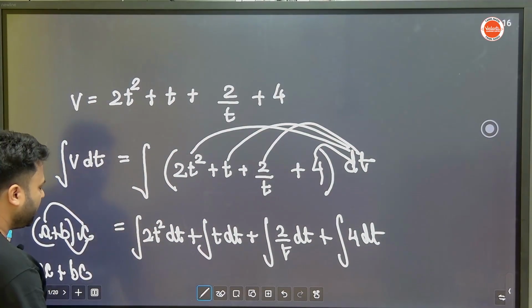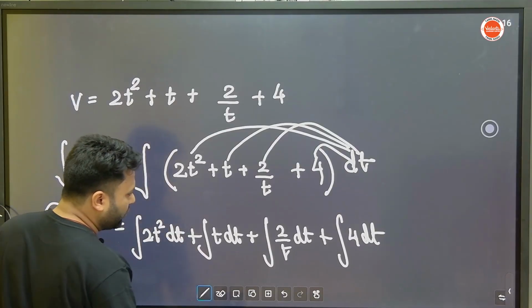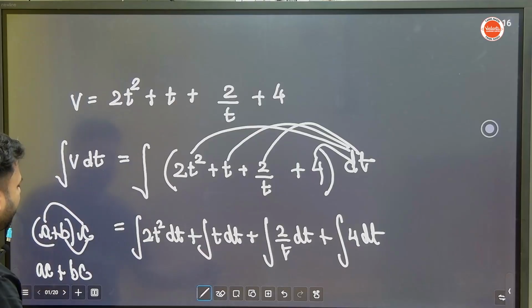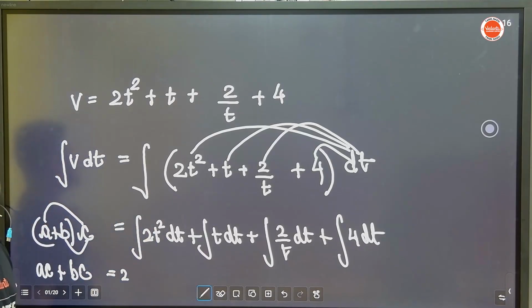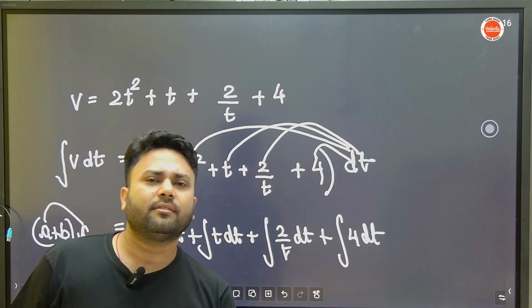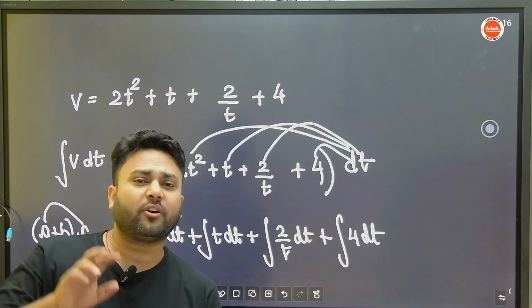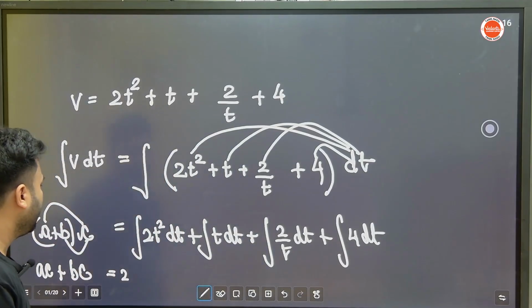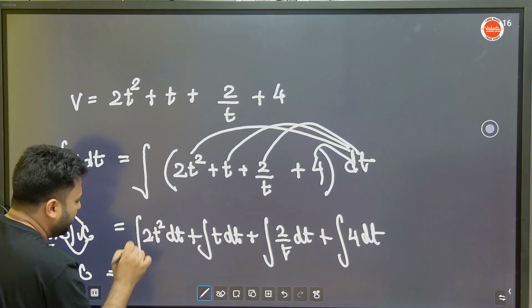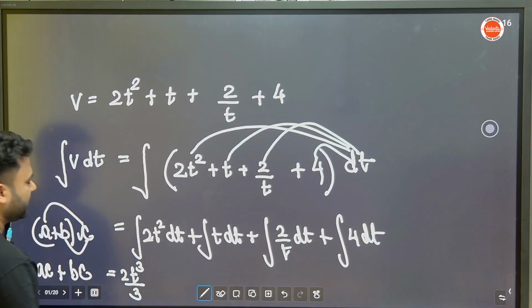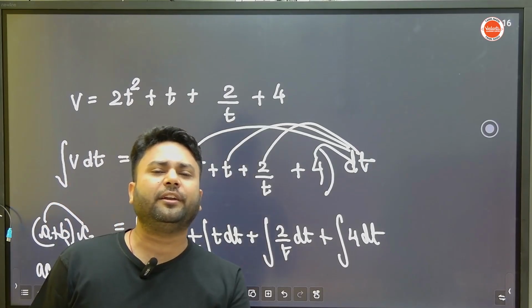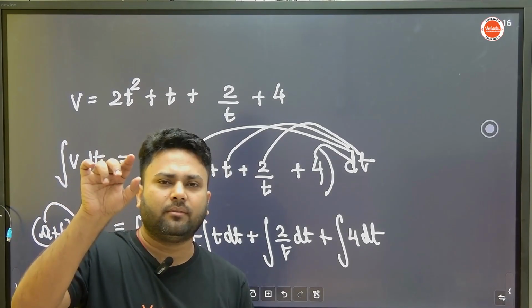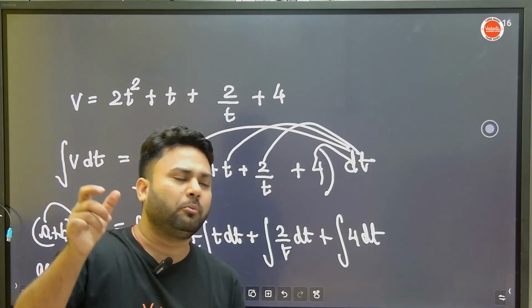So what will be our answer? How to do? See, what we have to do, again constant we are going to take outside. So constant I will take outside, integration of t square, x to the power n, similarly t to the power n. X to the power n is what? X to the power n plus 1 divided by n plus 1. So we will write t power we add 1, cube divided by 3, plus t integration like x integration, x square by 2. T means what? T to the power 1, power you add 1, 1 plus 1, 2. So t to the power 2 by 2.